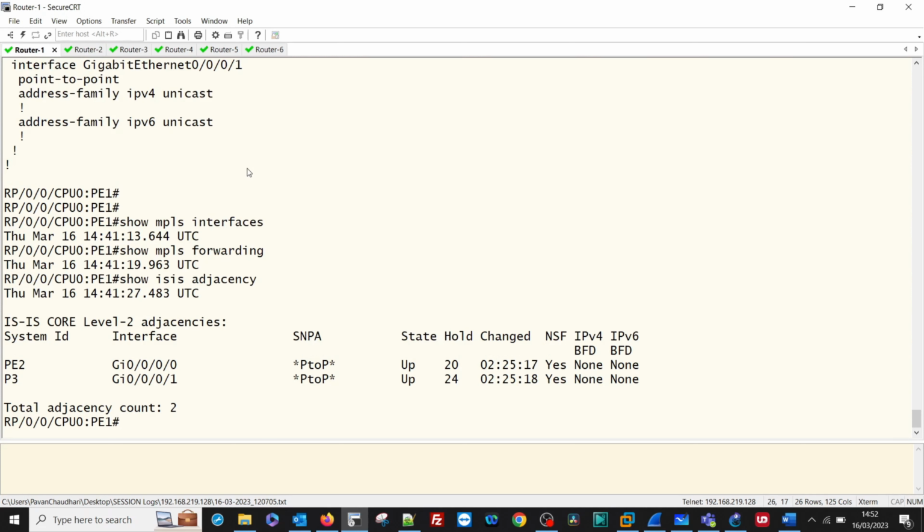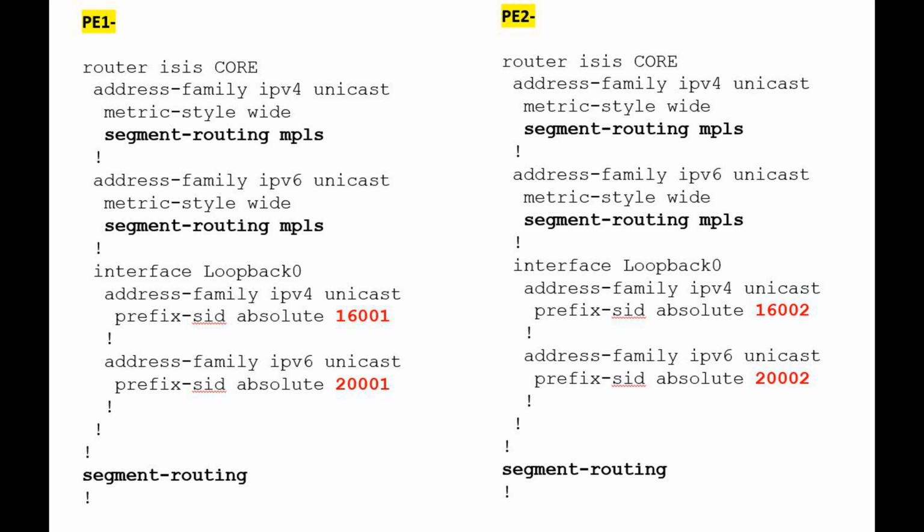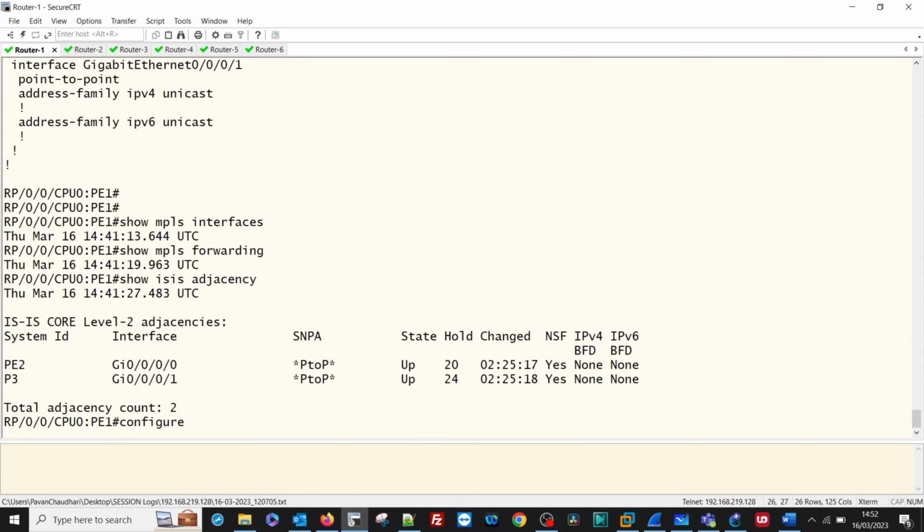So let's deep dive into the basic segment routing configuration for ISIS.